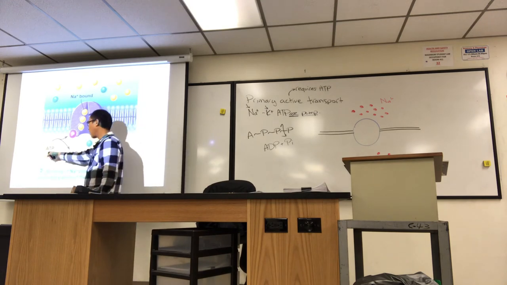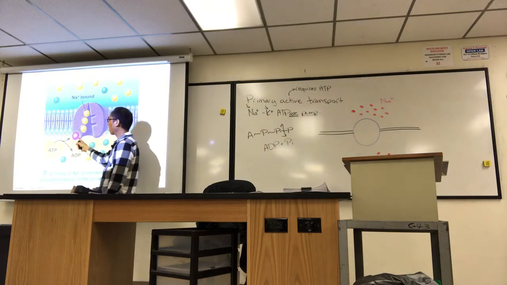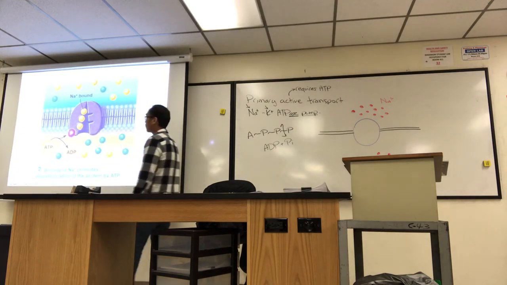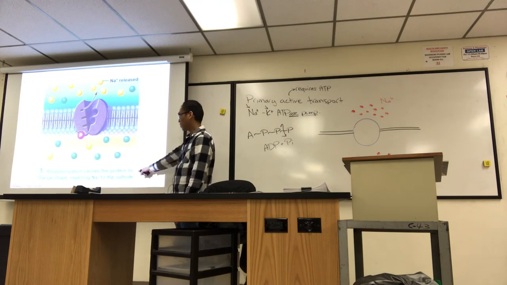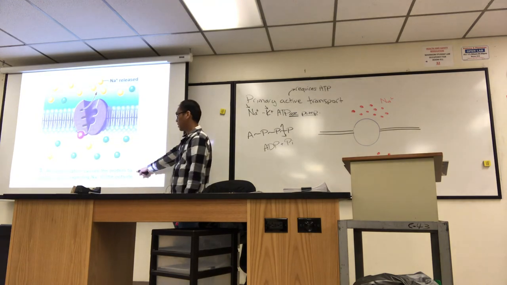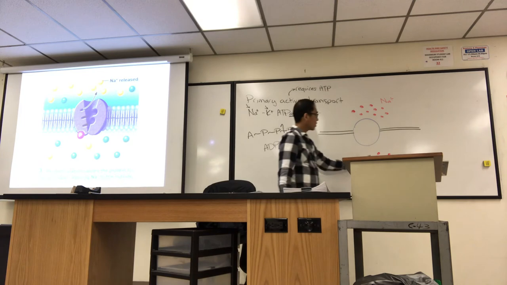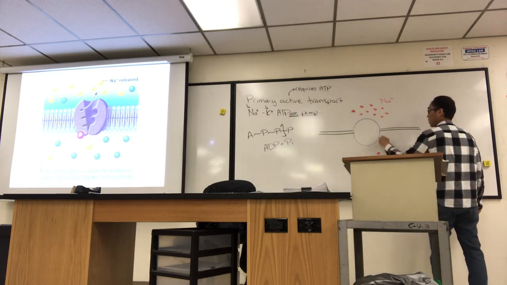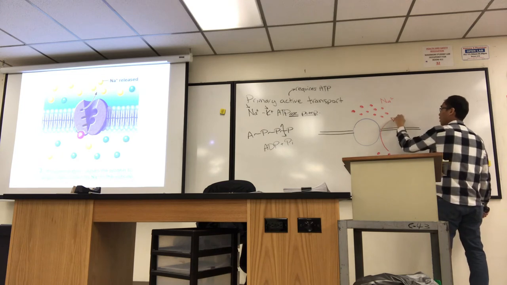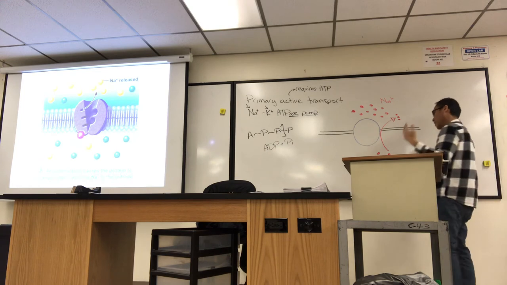So you're breaking down the ATP to ADP, and the P loads in that location right there. And that provides the energy for the next step. You release the phosphorylation, causes the protein to change shape, expelling the sodium to the outside. So basically, you take these three sodium molecules and you pump them out against their gradient. It took work to do it, so we should probably indicate that on our picture.